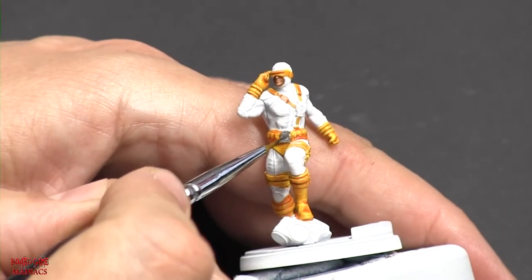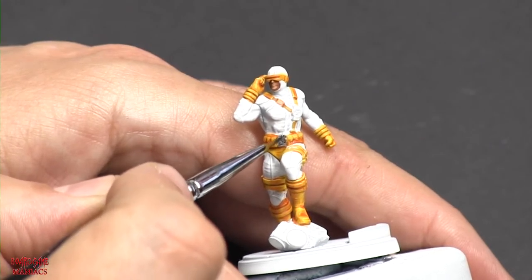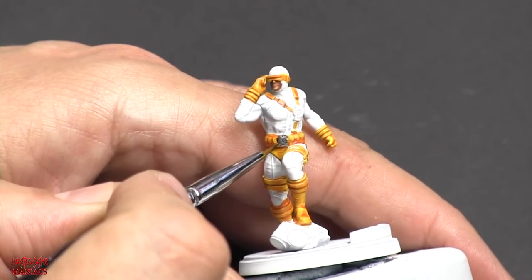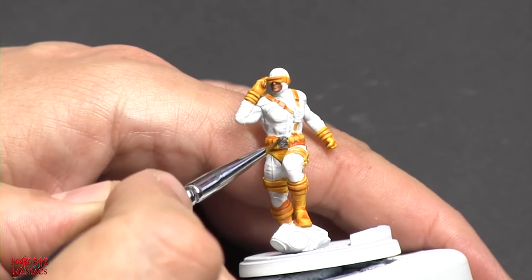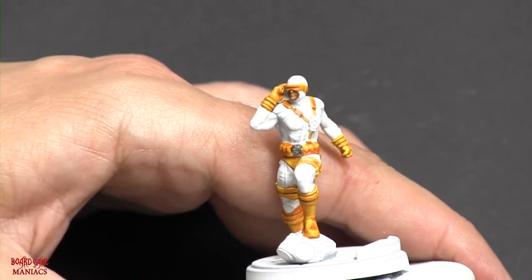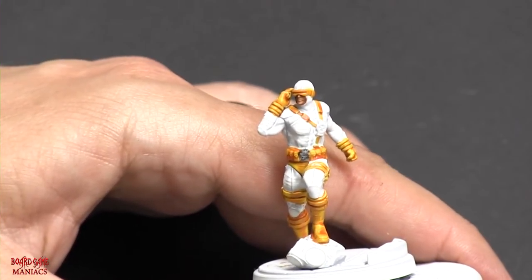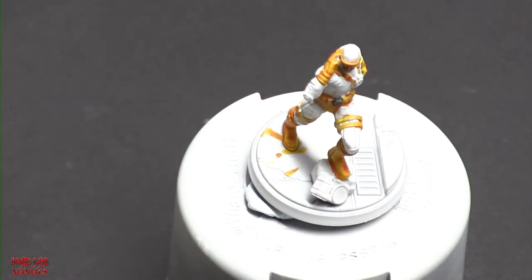All right, I hope I'm on camera. I'm on camera, perfect. All right, so now what we're going to do is just leave this dry, and we're going to tackle all the blue. Actually, before the blue, we're going to do the red first, just because, you know, why not? So let's do the red next.